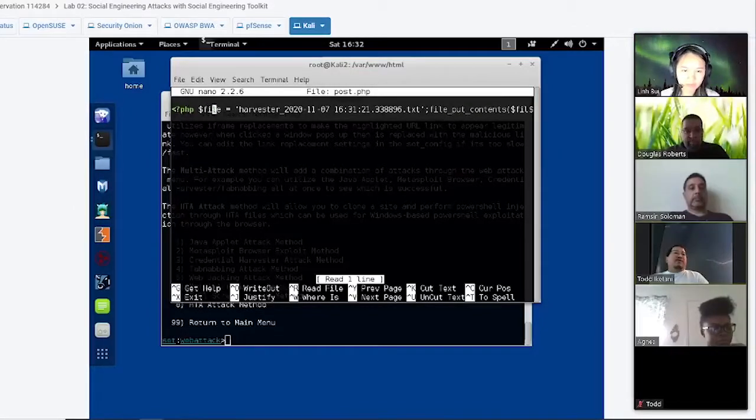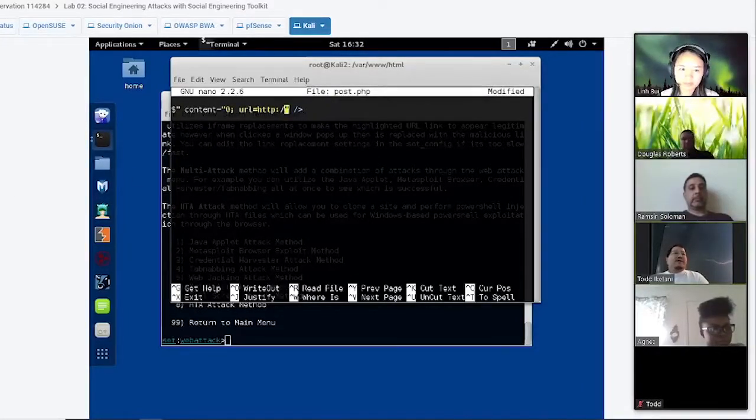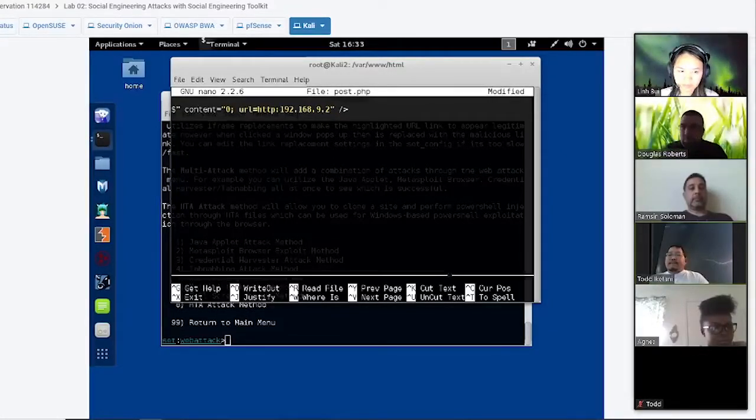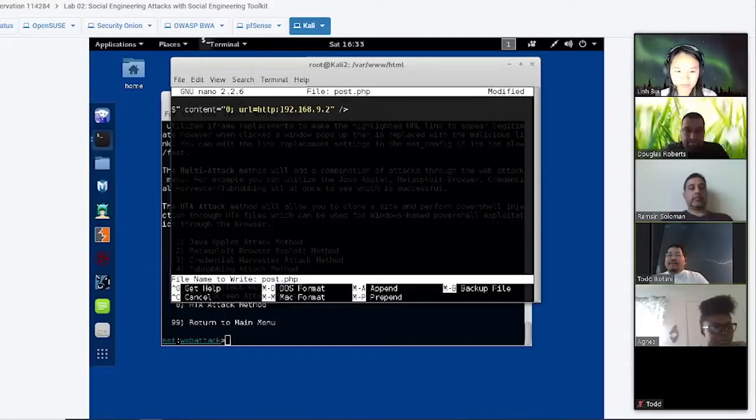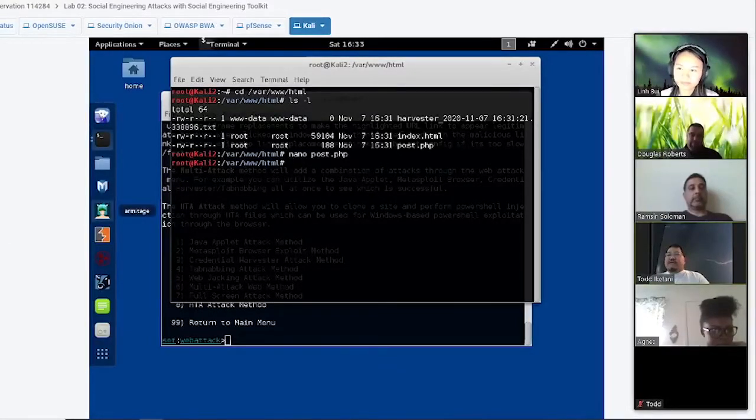Within the editor, we're going to be changing the return URL from Google to our web server, 192.168.9.2. We'll move the cursor to www.google.com and replace Google with 192.168.9.2. Then we hit Control X to exit. When prompted to save, we hit Y, and when prompted for the file name, we enter post.php and hit enter. Now we have completed changing the SET parameters, so instead of pointing at Google, it points at 192.168.9.2. I'll now pass it over to the third section with Douglas.